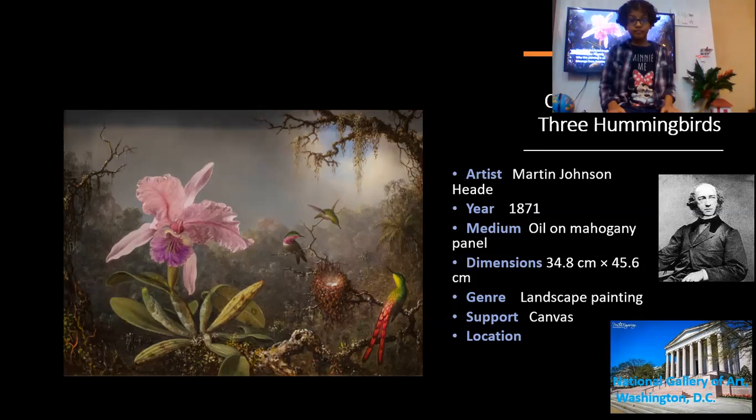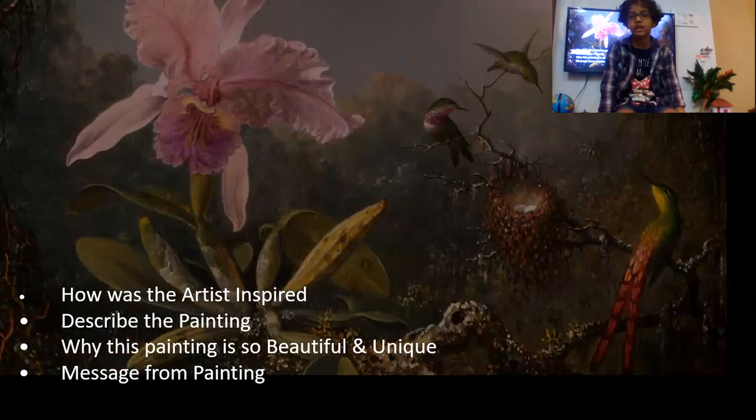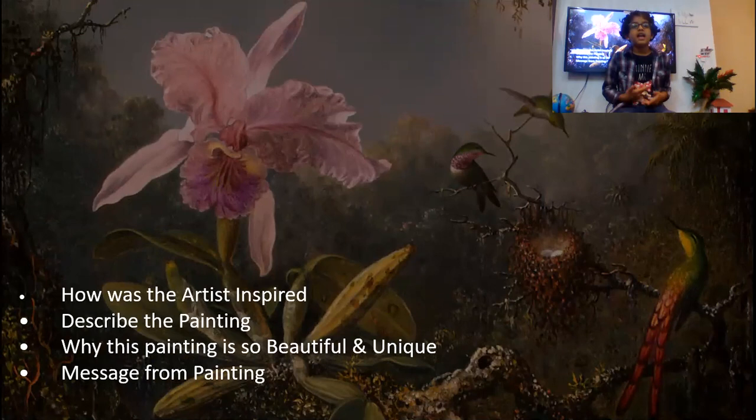Let's see the painting. We are going to see how the artist was inspired, and from what the artist was inspired. And we will describe this painting with lovely words. Why this painting is so beautiful and unique from other paintings. And what message do we get from the painting? And what is the author telling us to think about? So let us keep rolling on.